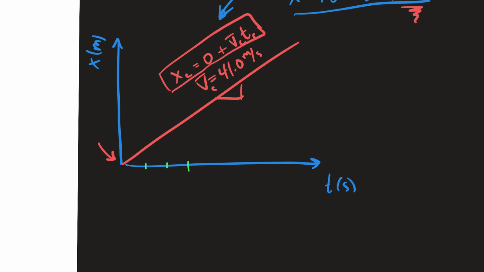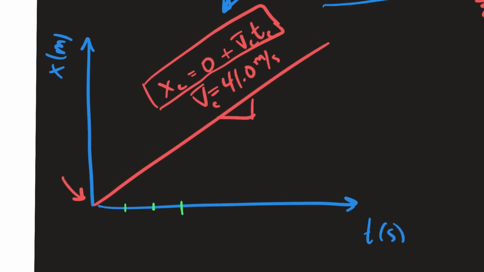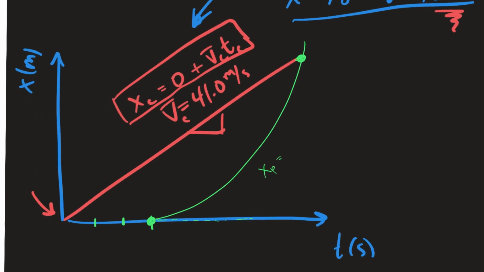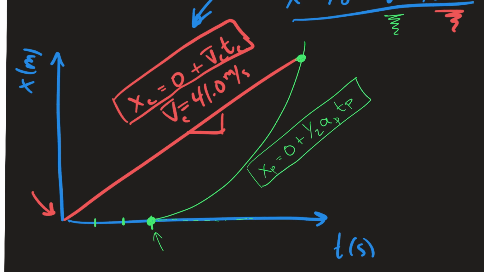Okay, so now for the patrolman, on the other hand, let's zoom in a little bit. I don't know why we're zoomed way out. He's going to start at a position that the speeder was at 3 seconds earlier. And he has an initial velocity of 0, right? So his slope is initially 0. But rapidly, he's going to accelerate, right? So his equation, if we look back up at this equation, is essentially the exact same idea. So the X for the patrolman equals his initial position. His initial position looks like X equals 0. So 0 plus, he has no initial velocity, so we're not going to write that term. And that's going to be 1/2 of A for the patrolman times T for the patrolman squared. Okay, so that's his equation.